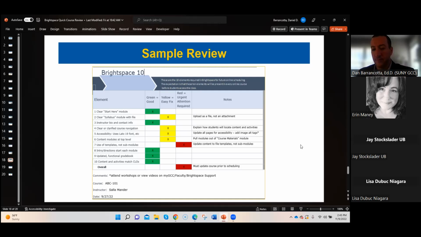I'm sure that was extremely helpful with faculty, just having to make a few changes and see what they needed to do so that they could get more green. Absolutely. I think we bounced around a few different ideas of a rating scale, but this was the simplest.